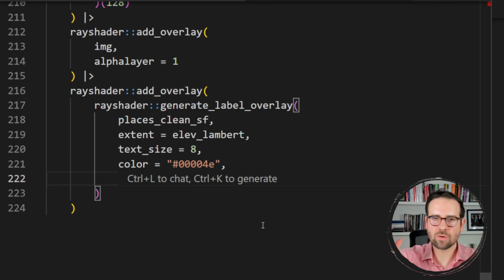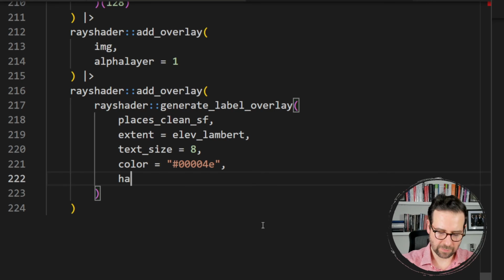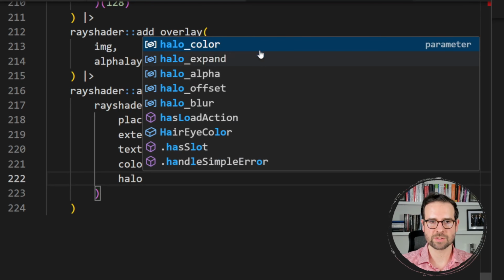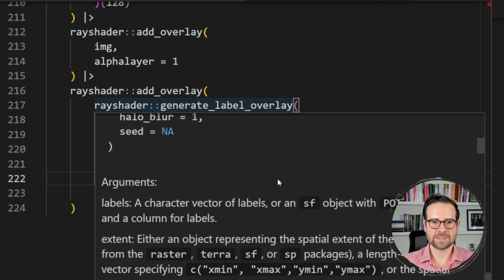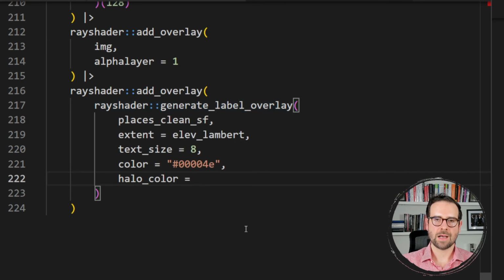Now, I would like these labels to be visible, and for that purpose, I want to add a bit of a blur effect to the background around them. So basically blur everything around them, but keep a focus on the label itself and present the label itself. There is a very convenient function here within this one. It's called halo color. This halo color will do exactly that. It's going to add a color and a bit of a blurry effect around it so that our eyes can see the labels well.